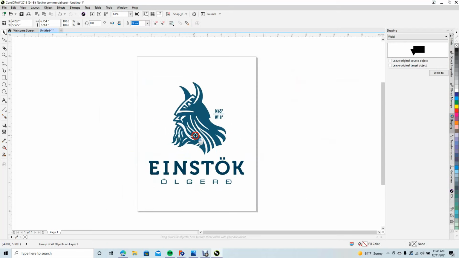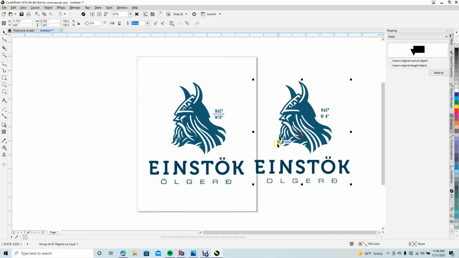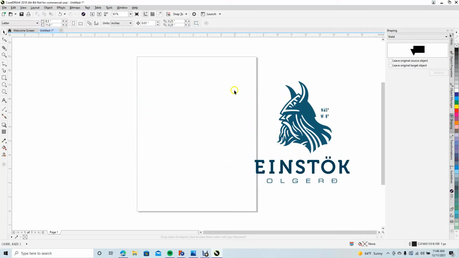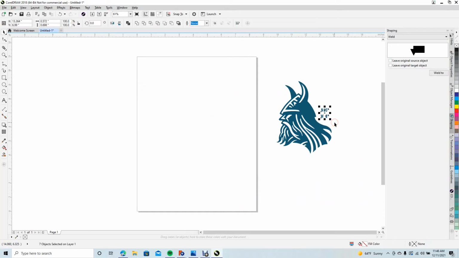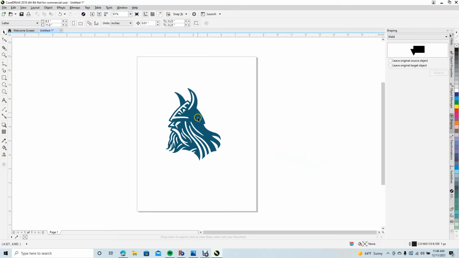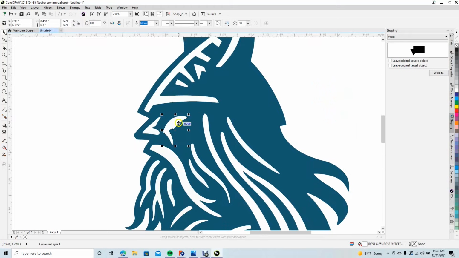We want to drag our top copy off, which is our traced. The bottom one is always going to be our vector. So now we want to click on this one, Control U on your keypad, that'll ungroup everything. We want to get rid of items that we don't need. Okay, now we want to drag this over to the center. We want to make sure that there's only one of everything.